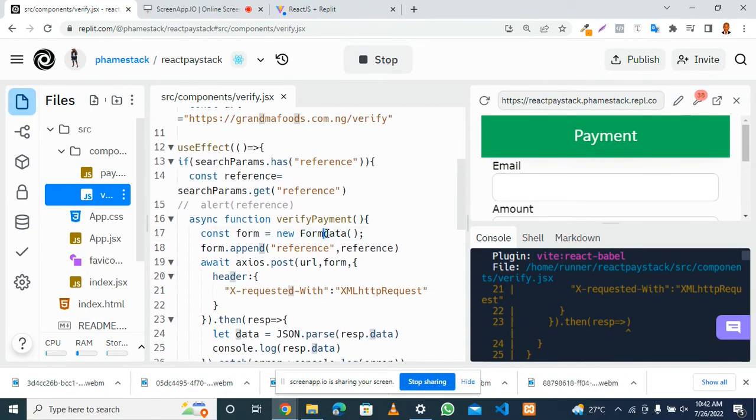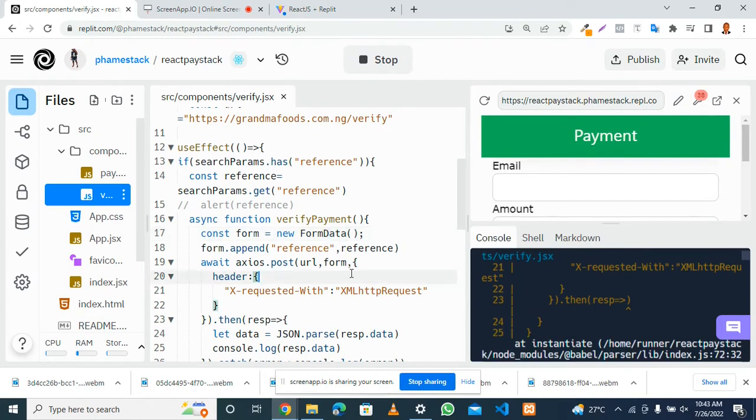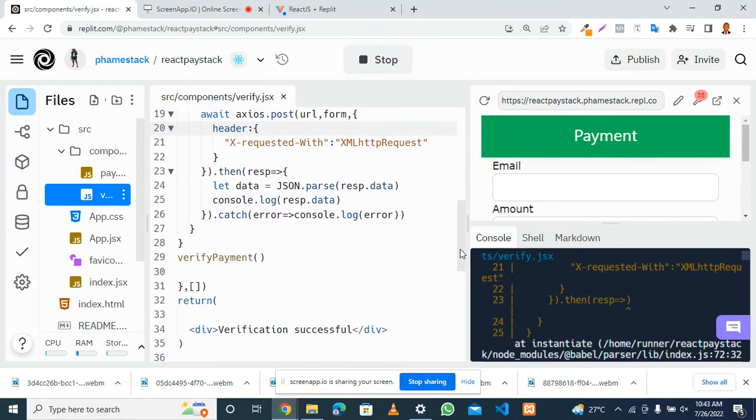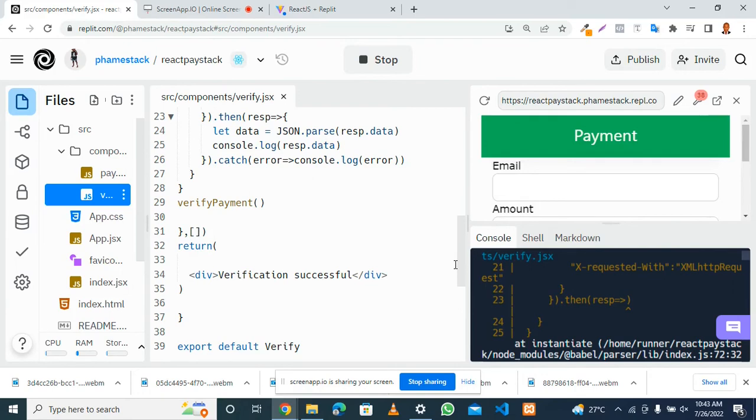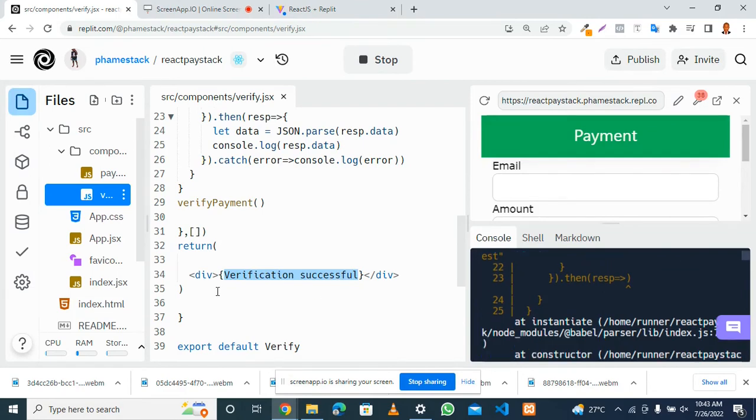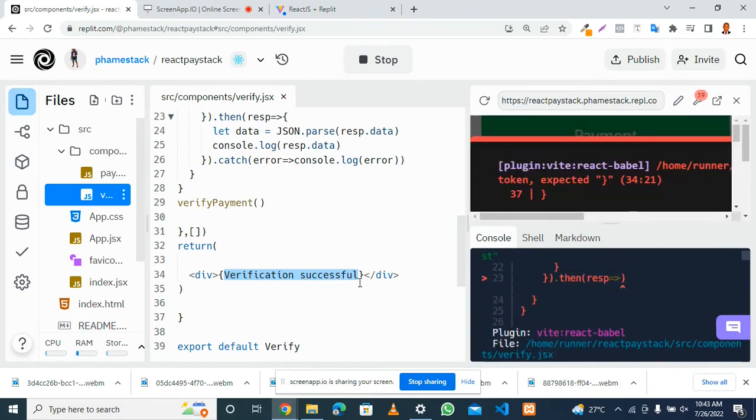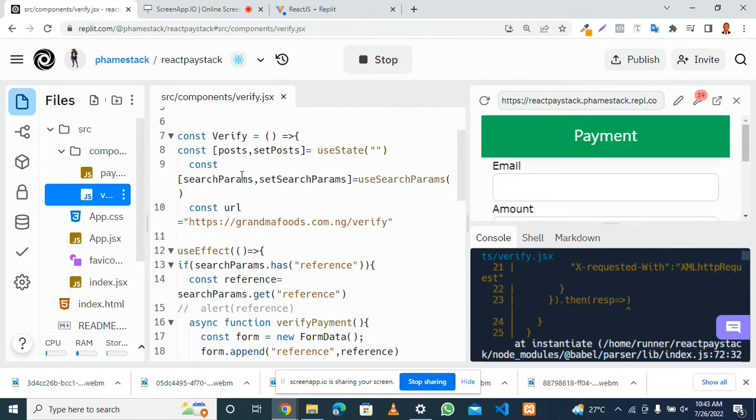Okay, I think we have an error there. Instead of FormData in small letters, this has to be in capital letters, FormData. All right, so I think that is pretty much what we need to do in this aspect. Let's have a post here instead of this verification successful. Let's have the variable we have here, this post here.